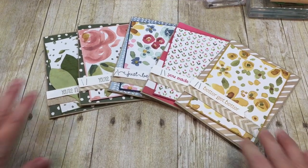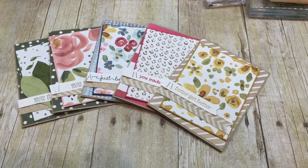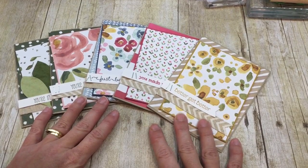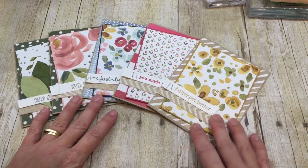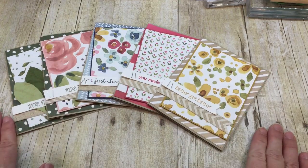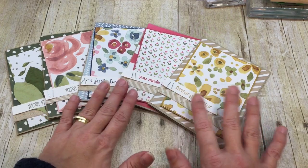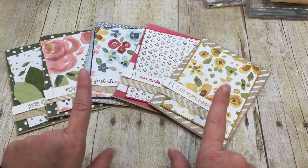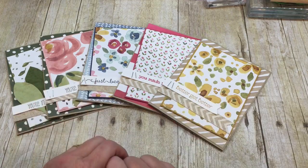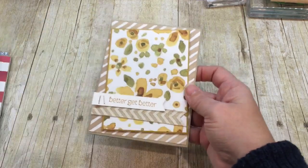I am so excited to share with you these super crazy simple cards that I made using the English Garden printed paper, or DSP as we call it with Stampin' Up!, Designer Series paper, because that's fancy. Anyway, I love how simple these cards are. They're just really, really easy, and I use just a few supplies, so I think you're going to like them too. So first of all, let me show you the basic concept.